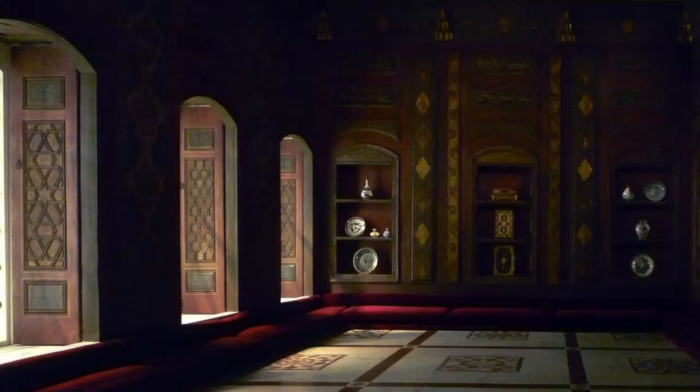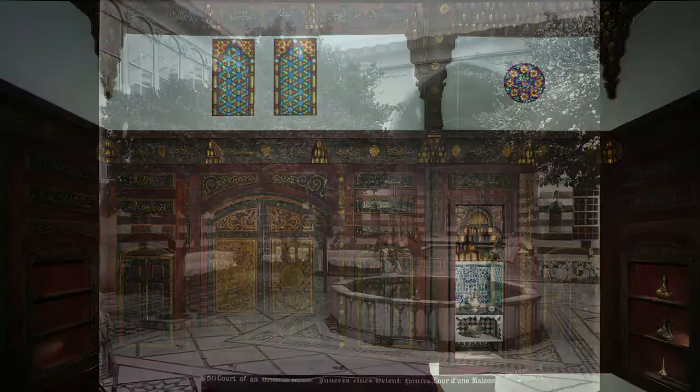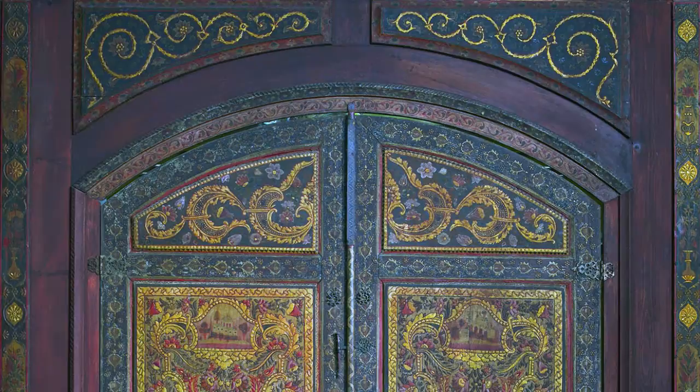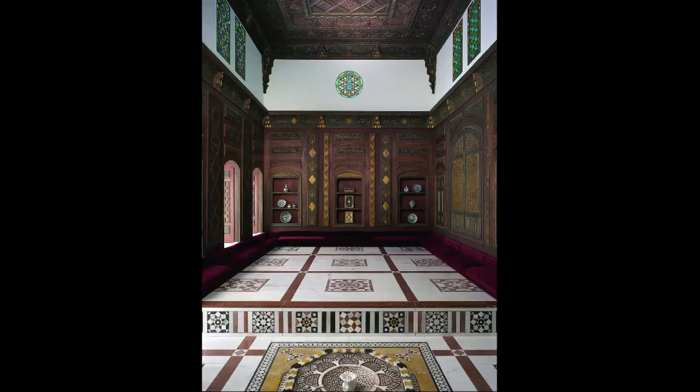Incredibly vibrant — you have to think in full technicolor. Many of the different houses in Damascus that are still extant today show pink, light green, vibrant blues, fuchsias, purples — every gorgeous vibrant color you can think of. But a lot of these rooms have been re-varnished and that varnish cannot always be removed. There is really an attempt to create a sense of liveliness for the eye, just like the fountain creates liveliness for the ear.